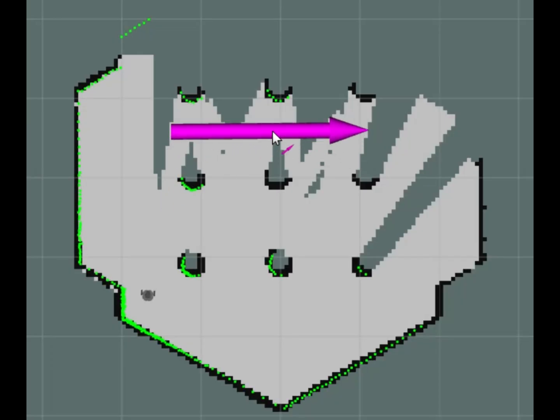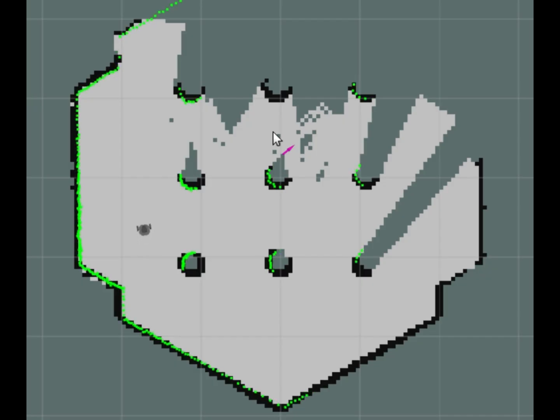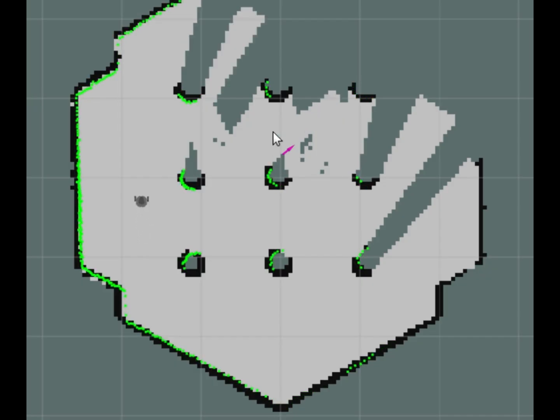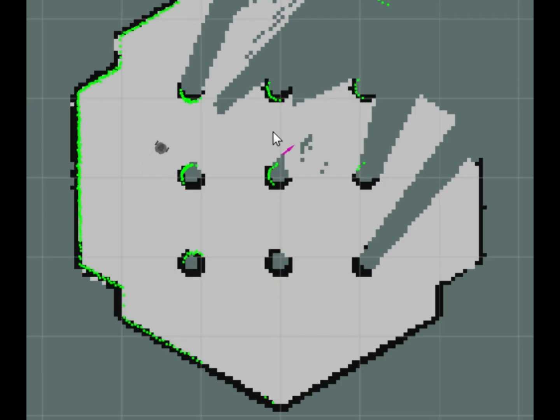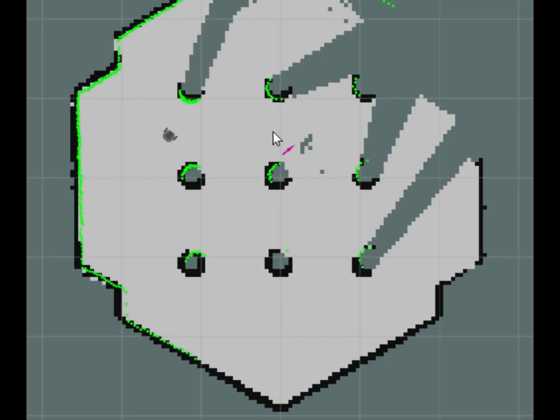The system consists of three main subsystems working together. First is SLAM, simultaneous localization and mapping. I utilize the Gmapping package. It takes laser scan data from the LiDAR sensor and odometry data to generate a 2D occupancy grid map in real time.